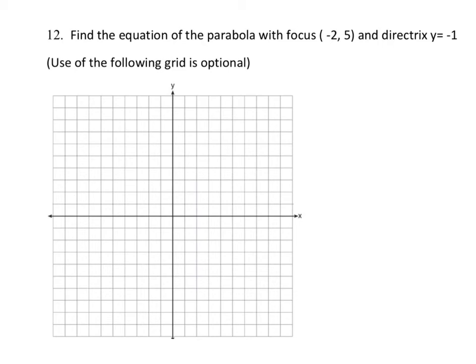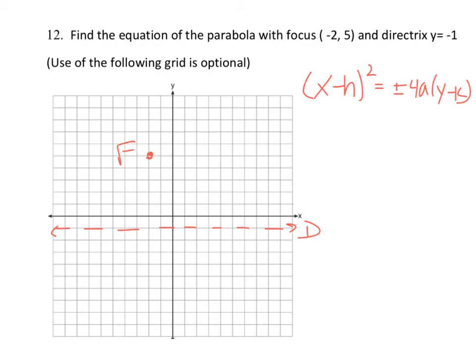This is asking you to find the equation of a parabola with a focus of (-2, 5) and directrix of y equals -1. You need your equation of a parabola. You need to memorize this: x minus h squared equals plus or minus 4a times y minus k. So the first thing I'm going to do is make a picture. (-2, 5) is my focus. 1, 2, 3, 4, 5. That's my focus. And then my directrix is at -1, which is the line.